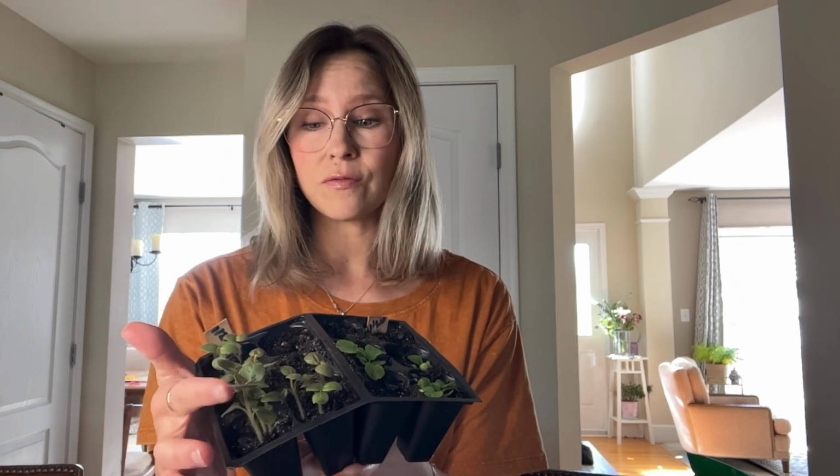My Snapdragons, check these out. Those are looking really, really good. And it looks like at this point I've got 2 sets of true leaves, so I could technically start fertilizing these as well. I was reading the directions on the back of the fertilizer.